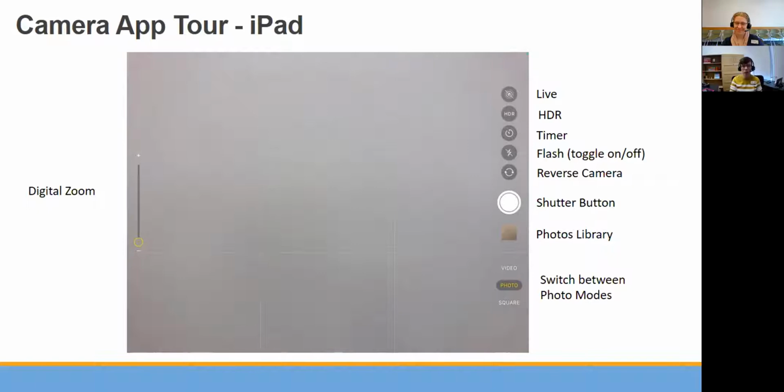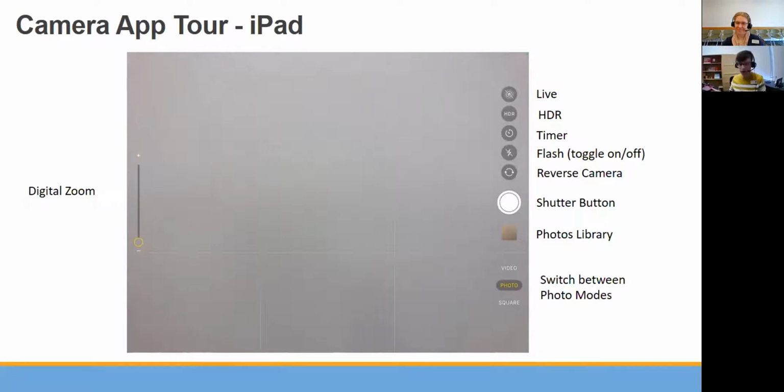There's also a reverse camera button right underneath the flash for iPad. And that is where it will reverse. Let me kind of show you actually. It will reverse, you've got the camera on the iPad that's on the back of it, but you also get one that's on the front. So it's a selfie camera. Let me see. I think it's right in the middle for us.